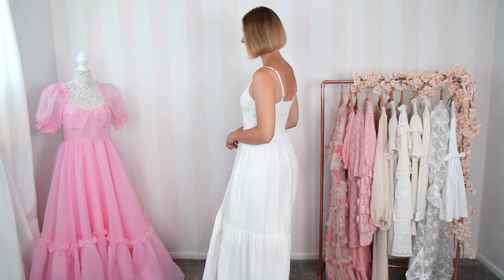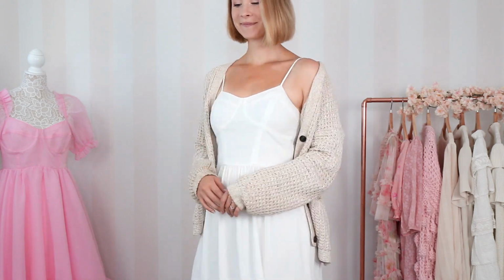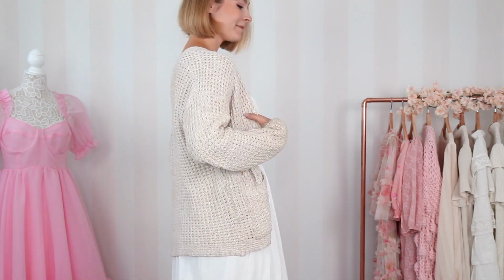So I wanted to have a couple different options as far as dresses are concerned. And then for the last two dresses that I selected for the second step, I have this TJ Maxx slip dress that I love layering up with chunky sweaters. This is just nice for right now. It's more wearable right now, so I wanted to have this in there. I have been wearing this so much this summer, but it looks really pretty with a light cardigan thrown on top. One of those pieces that's very wearable at the moment, so I wanted to include that.